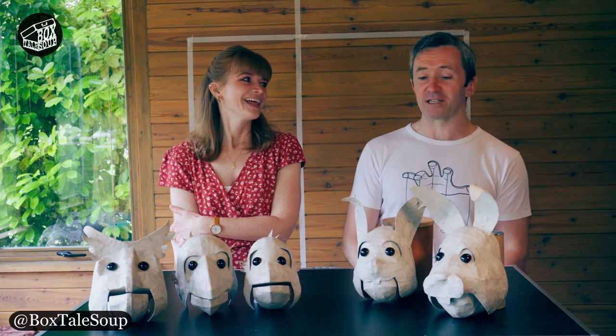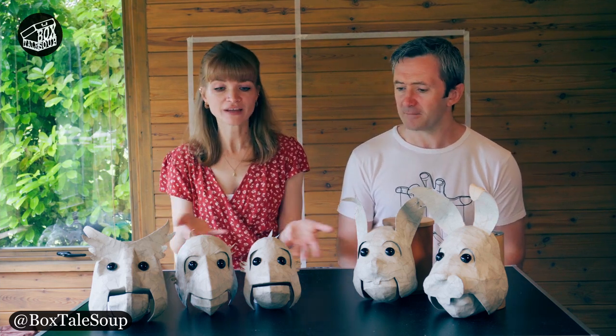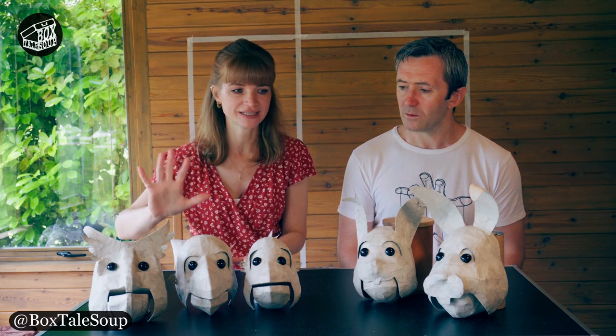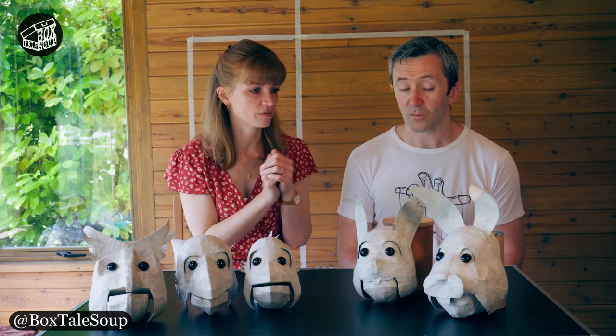Excuse the stuff stuck to the wall there behind us - I'm trying to measure up exactly what size pieces of set, I was stuck between size or scale, the pieces of set should be. So we have some familiar friends here: the rabbit, the squirrel, the robin, and we'd started on the magpie last week and then we've also added an owl. They are all now very, very nearly finished in terms of the heads, up to the point where they would then need spray painting. We might as well start with the rabbit.